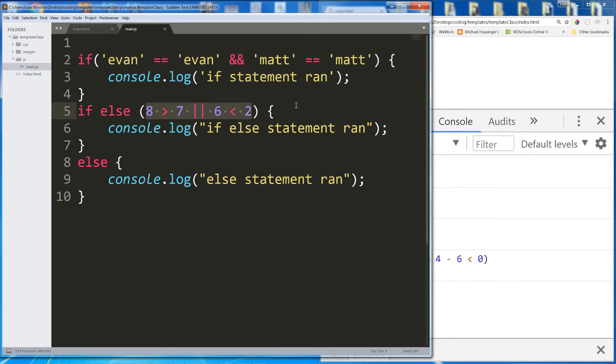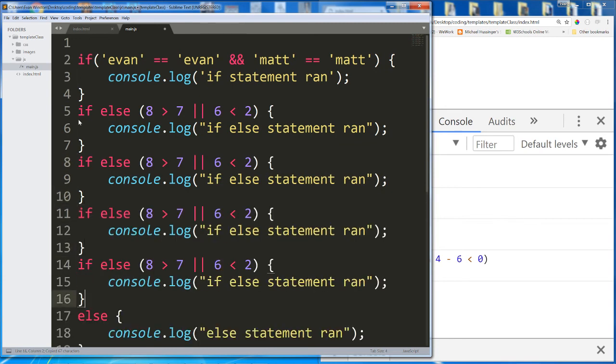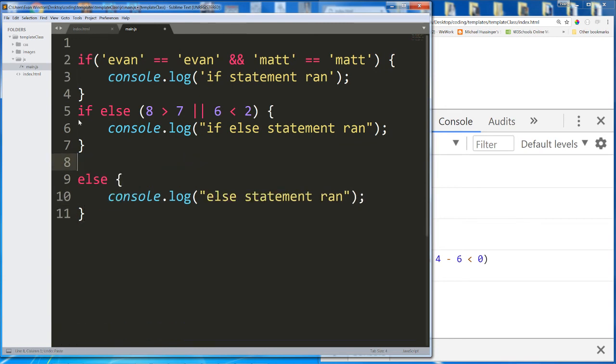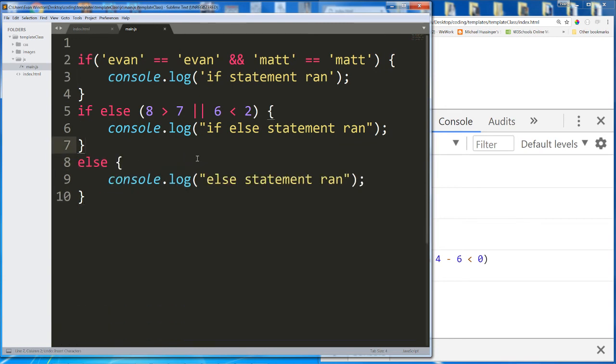If it returns true, you'll run this code and that will be it. If it returns false, you will jump to the else statement. You will run this code and that will be it. Okay, and you can have as many if-else statements between your if and your else as you'd like. But there are normally cleaner ways to do things.